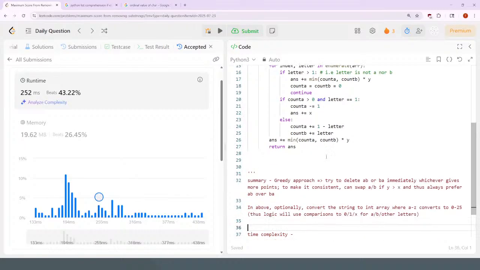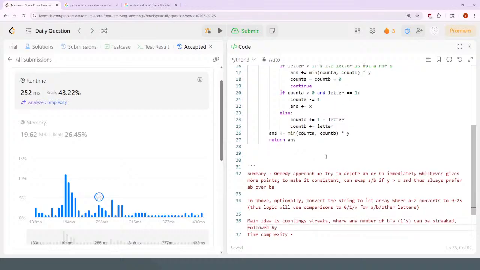So the main idea would be counting streaks, where any number of B's, basically ones, can be streaked, followed by a streak of A's, no zeros.